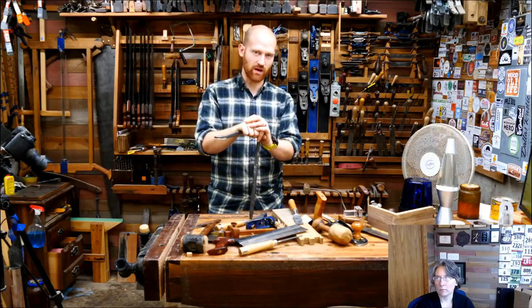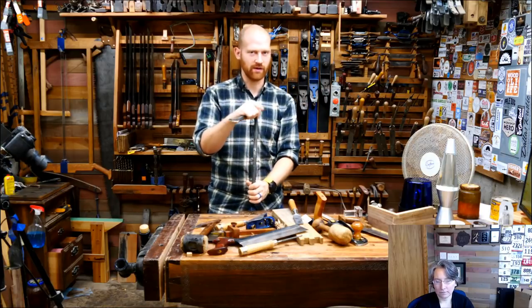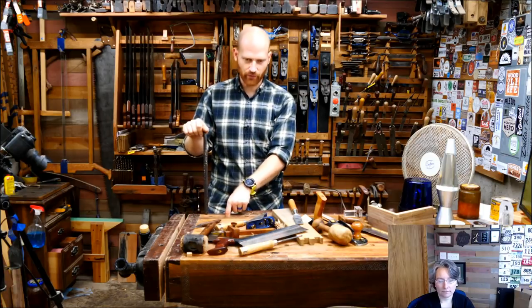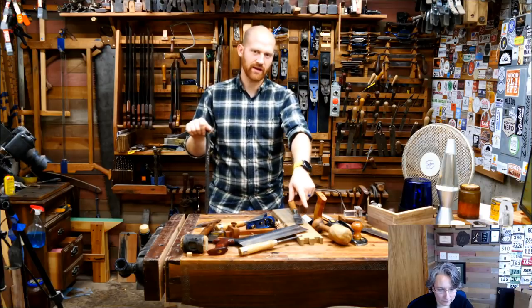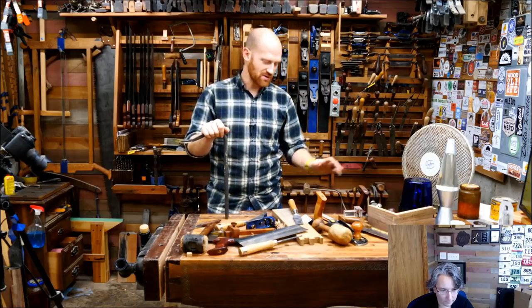If you're working with a softwood top, it's rare that these have a problem. With like my pine bench, I put this in any hole and it holds solid. This one, I have a few here. I just drilled a couple holes here that are still too smooth, because I just drilled them. And then I have one over here that I dumped boiled linseed oil down through, and so that one's going to take me a while to clean out. So I'm just getting to know my holes.